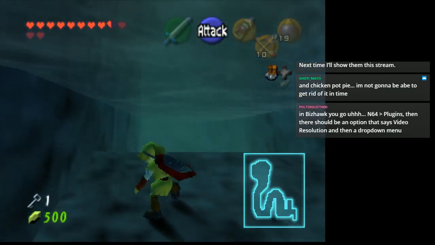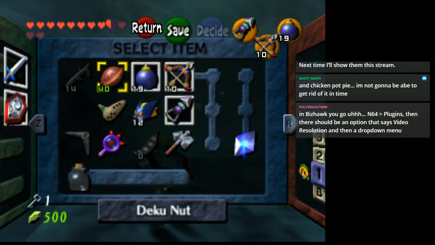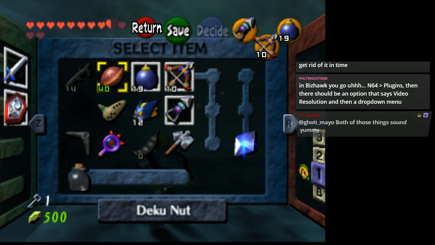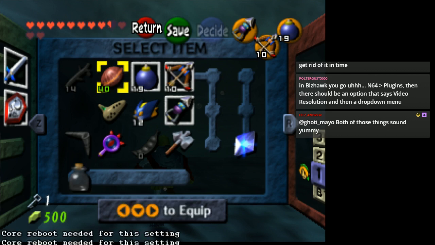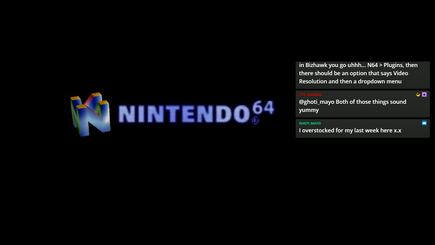Extremely large oof. N64 plugins and options has video resolution. Drop down menu. 320... Oh wow. Oh wow. I didn't even know I could do that. That's cool. Is that any better? Core root. Okay, one sec. Reboot needed. Let's save the state there. God, that's big. That's too big for me.